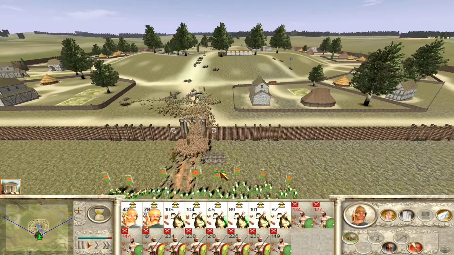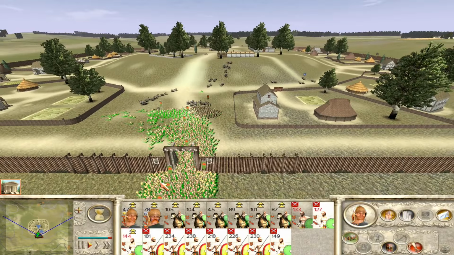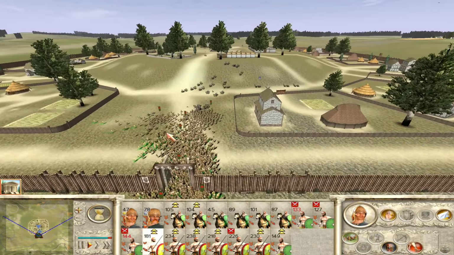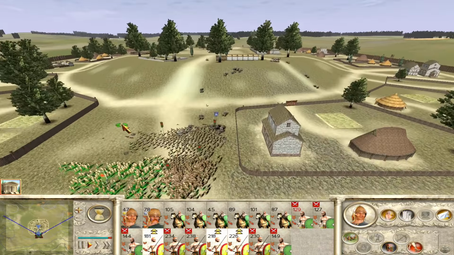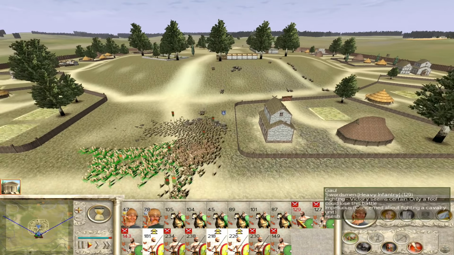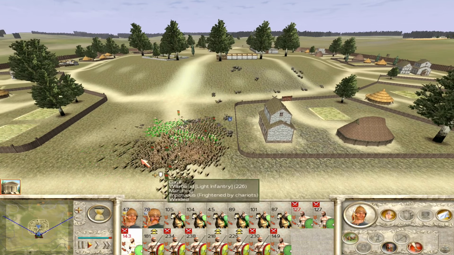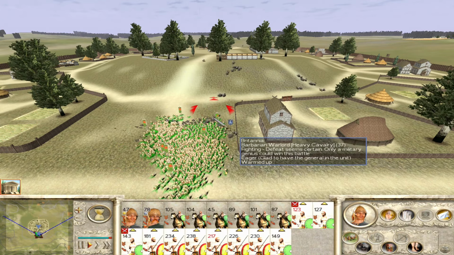May want to send in with the cav very soon. Try to catch some of these back units. I don't see in so much, and have them come in a bit more. They can start to come around the side. I think us tearing them up mostly one by one is good. Yeah, actually just send them into attack.